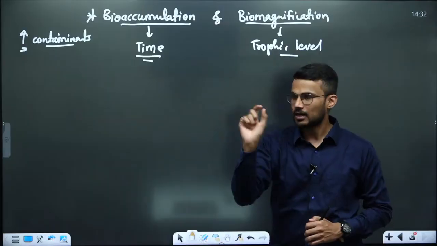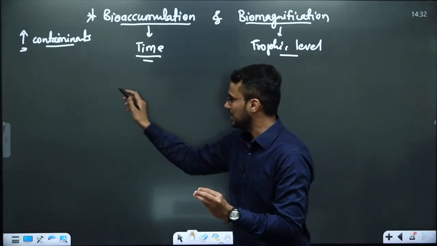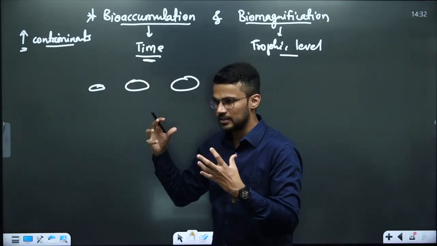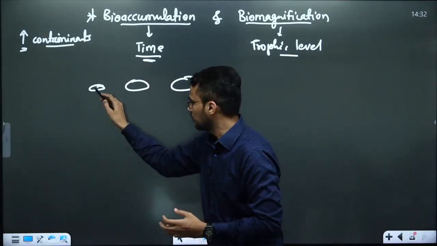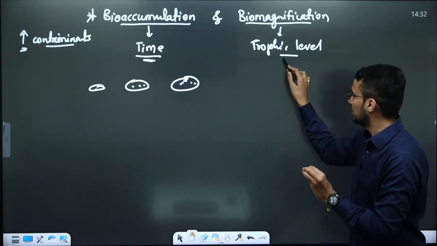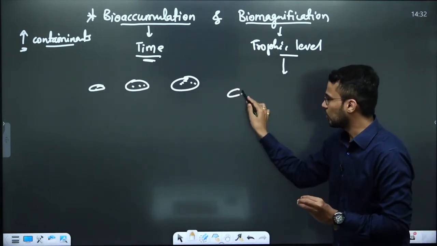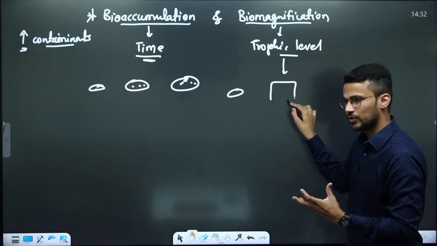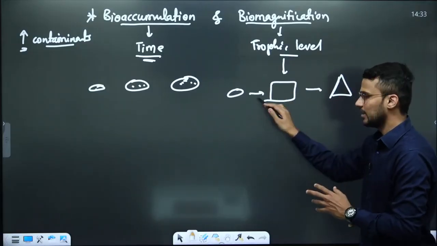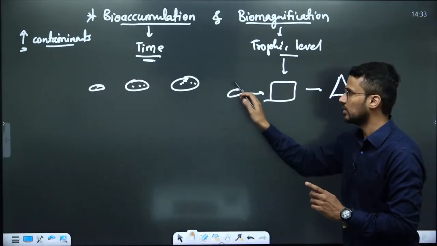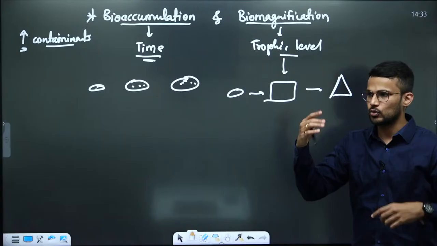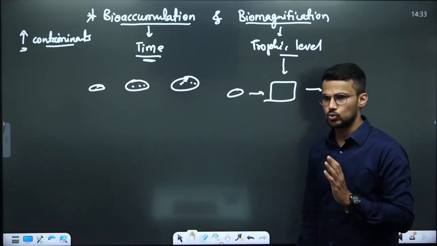उस पिक्चर में अगर आप बायो एक्यूमुलेशन देखेंगे तो एक फिश दिया है जिसकी साइज ग्रो हो रही है, लेट्स से ग्रोइंग विथ टाइम, राइट. और उसमें उसके बॉडी में कंटेमिनेंट्स भी इंक्रीज हो रहे हैं, right? पर अगर इसका पिक्चर आप देखोगे तो पहले कोई श्रिम्प है, फिर उसके बाद कोई फिश है, फिर उसके बाद कोई अलग स्पीशीज, राइट. सो एज contaminants are getting passed from one trophic level to another, there is increase in the concentration. So just go through that picture, you will get more clarity about these two terms.